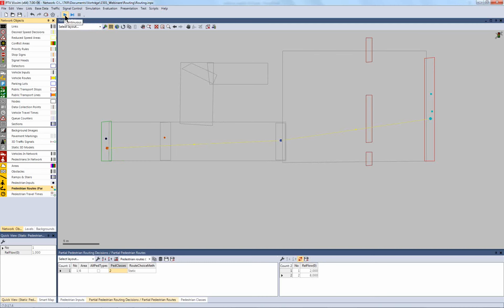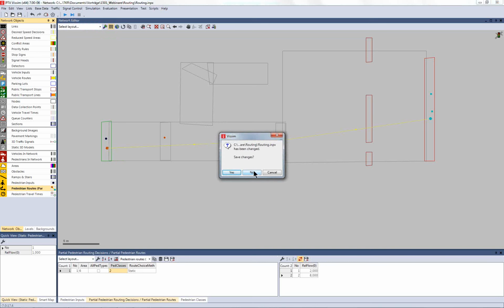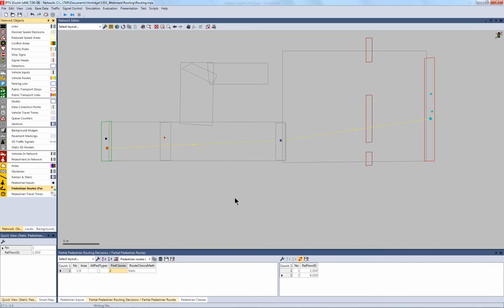So let's see what happens now. We have the pedestrians here.